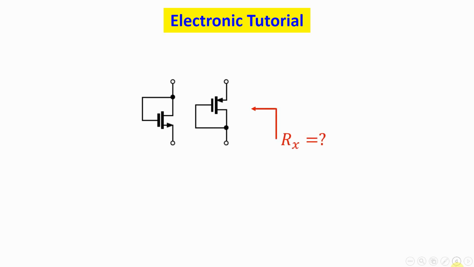This is Ehsan, and in today's video we're going to talk about this diode connected device for NMOS or PMOS transistors, and we're going to look at the resistance that we can see between drain and source of this special device that is used a lot in different problems in CMOS amplifiers.